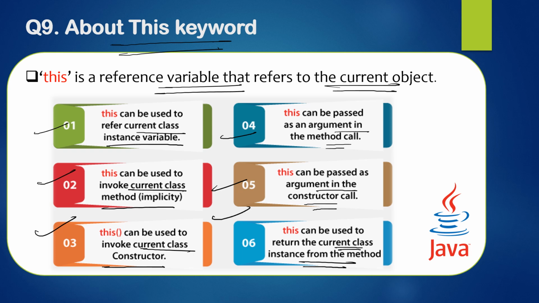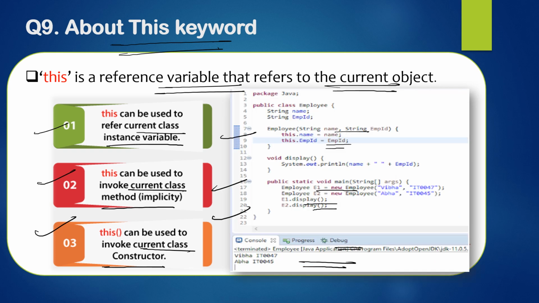And as we can see in this code snippet, we have an Employee class and we have made a constructor of that employee. Further, if we give values to the constructor, here we are telling the constructor to assign the values which are given to these variables named name and employee ID. So this is an example of the current class constructor. We are invoking the current class constructor by the this keyword.